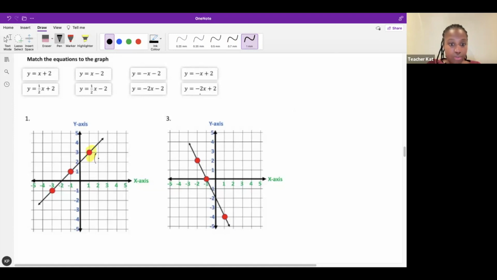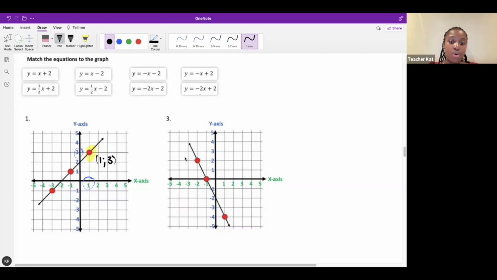Give me the coordinates of this point over here. It is not 3. The coordinates, the full coordinates. 3 is only part of it. Nice. It is 1 and 3. We're swapping them around. Remember, the x is 1. X always comes first. So the x is 1 and my y is 3.